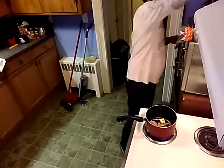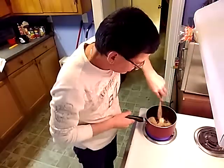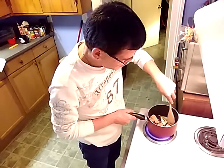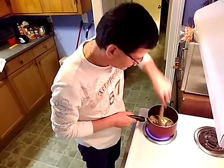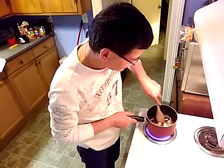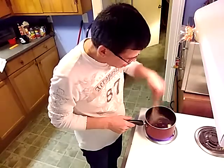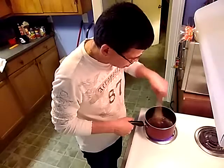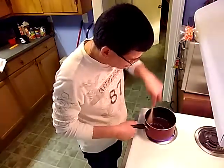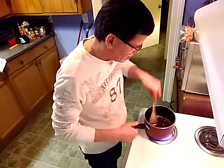We'll get this stirred up. And the butter is already starting to melt. Let this stir up for a little bit. Now, you're only going to stir this up until the brown sugar is dissolved. Once the brown sugar is dissolved, then you're all set. As I said, it only takes 1 minute to do this. And just stir it so that everything is thoroughly mixed. And this is all dissolved.